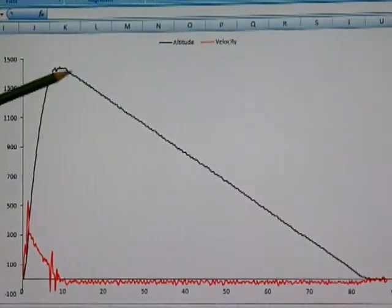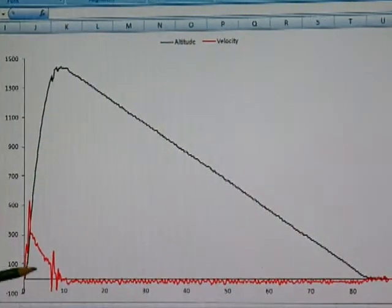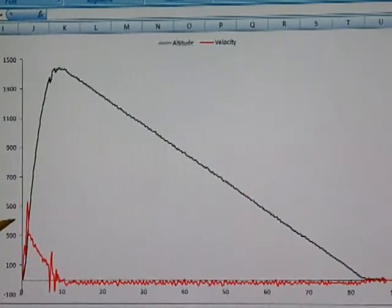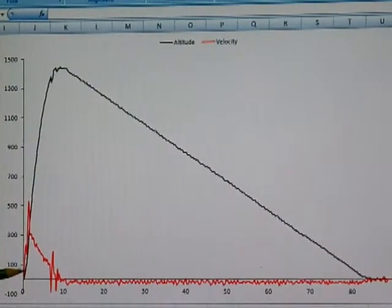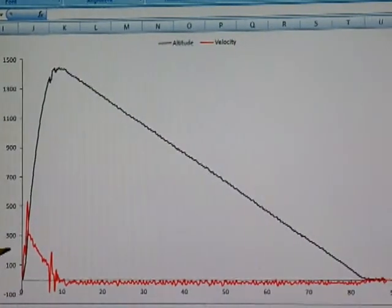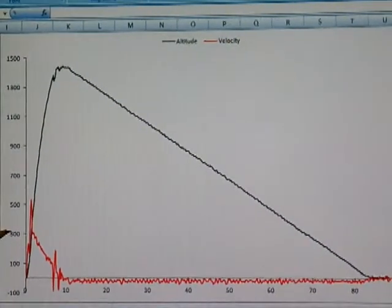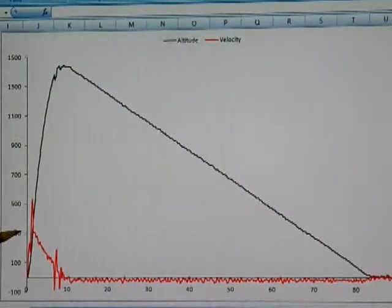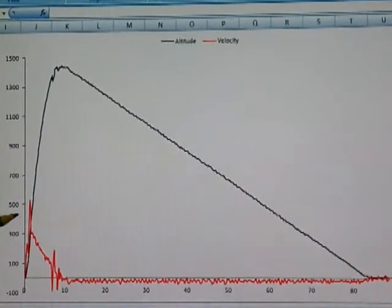It's a noisy trace because of noise in the altitude data, but still shows the basic features that we would have expected. There's a rapid increase in velocity to a peak of around 350 feet per second, all occurring in approximately 1.2 seconds after liftoff. That's consistent with the duration of thrust of the motor and also with our expectation of the acceleration, about 300 feet per second squared or about 10 g's.